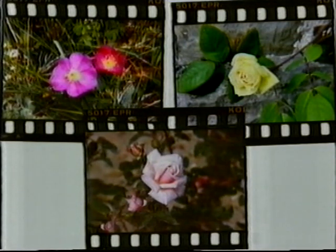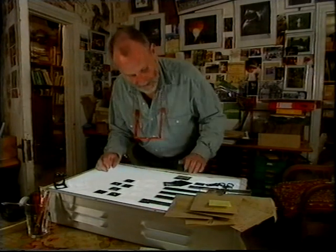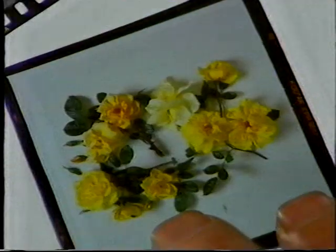At this point, they needed another factor. They lacked strong, good yellow colours, and the Persian roses came in. By this time, you would have thought they had the whole colour range and everything they needed. But it isn't so. Today's breeders are carrying on, and they've got lots of exciting ideas for the future.